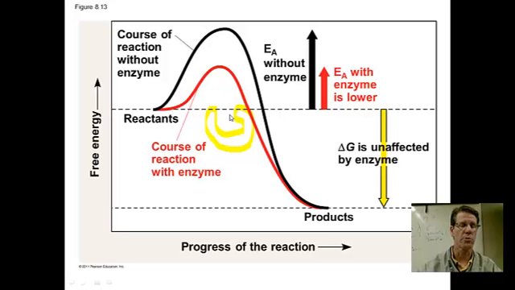Those are two terms that you definitely need to know for section 8.4: the term substrate and the term active site. The shape is the active site that our substrate is going to fit into, and this helps bring things together or pull things apart, which in turn lowers the amount of energy required to get the reaction to take place. And if it requires less energy to bring this stuff together or take it apart, then naturally the reaction should flow to the products much quicker than if it did not have the enzyme assisting with this process.